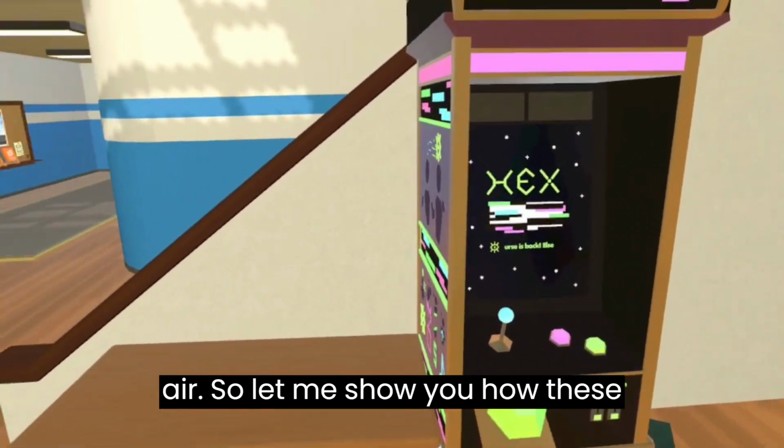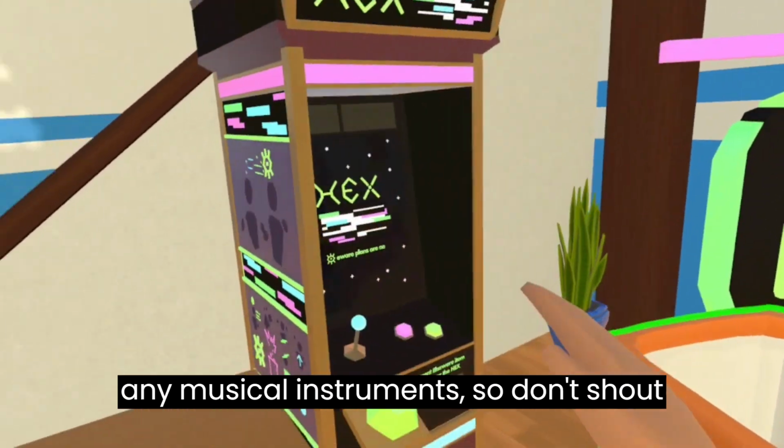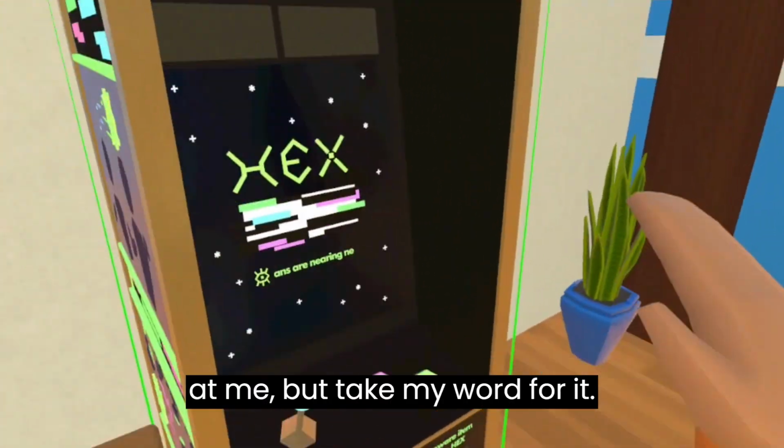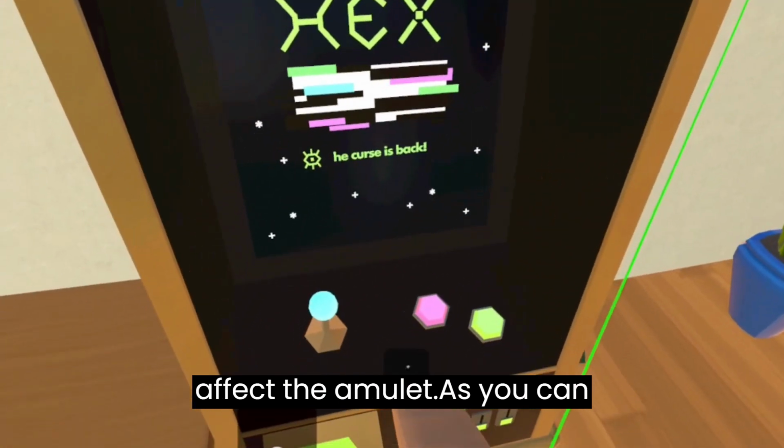So let me show you how these effects would play out. I do not have any musical instruments, so don't shout at me, but take my word for it. With that being said, this is the first effect, the Amulet.